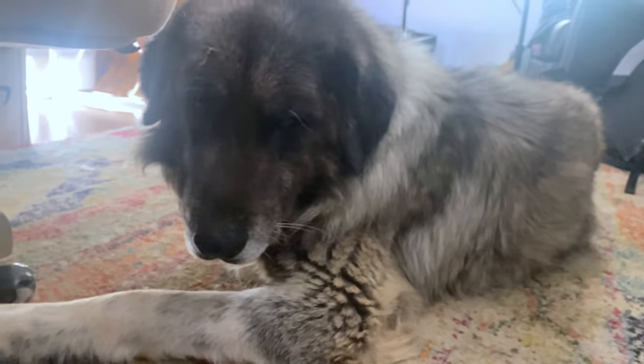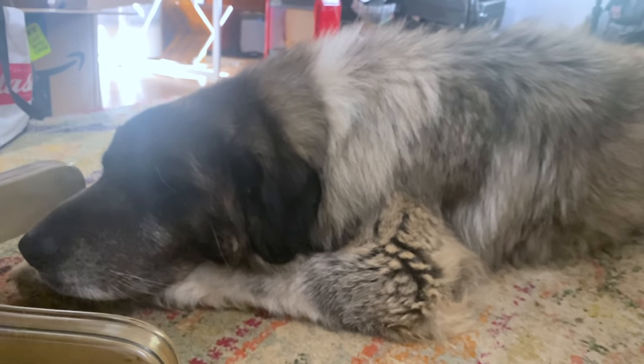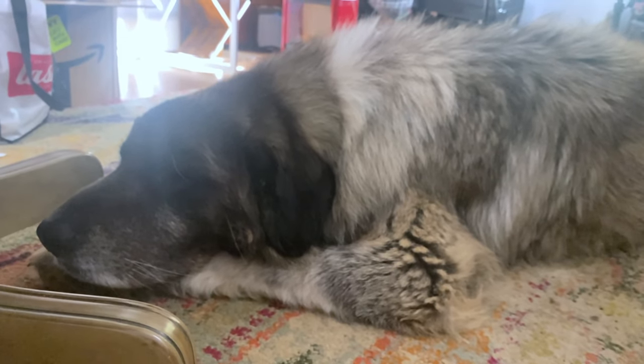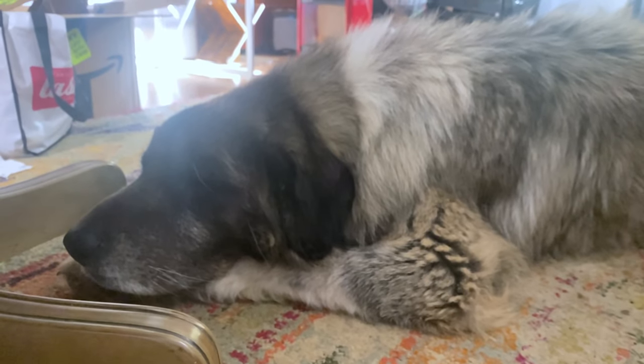I'm going to turn my camera around and show you somebody also named Hannibal. Can you say hi, buddy? So this is Hannibal. This is my Anatolian Great Pyrenees. My baby. So he heard me talking about the Hannibal series and he kept looking at me. He was very confused.